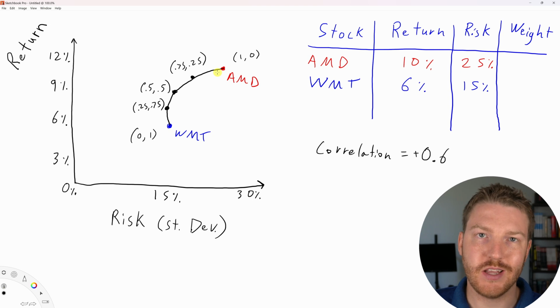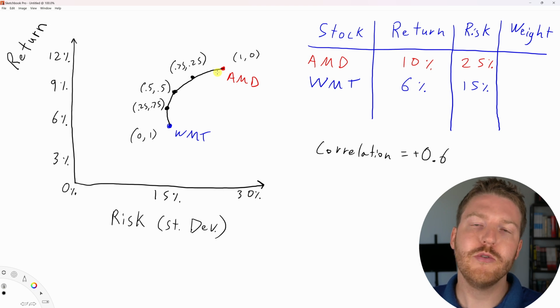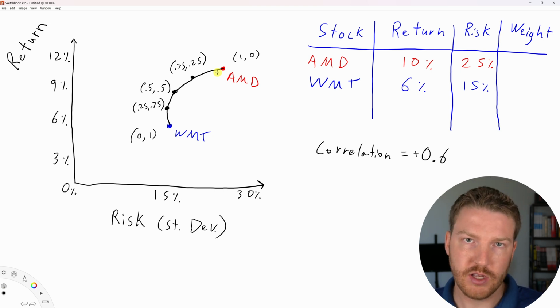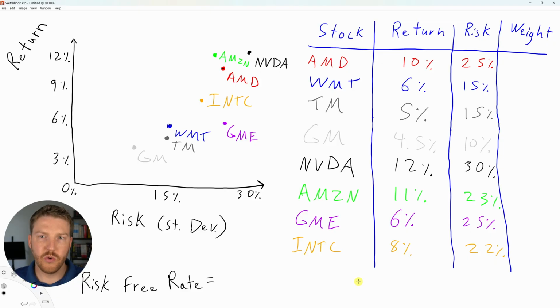So this is just a 2-asset portfolio, but if we want to really get into the logic of an efficient frontier, we should look at a ton of different assets. What if we had like 8 to 10 different assets and combined them all into one single portfolio? How would that look? Now let's get into the meat of this thing. I have added 6 more stocks in addition to our original 2, and I have plotted their return and their risk on this chart over here.